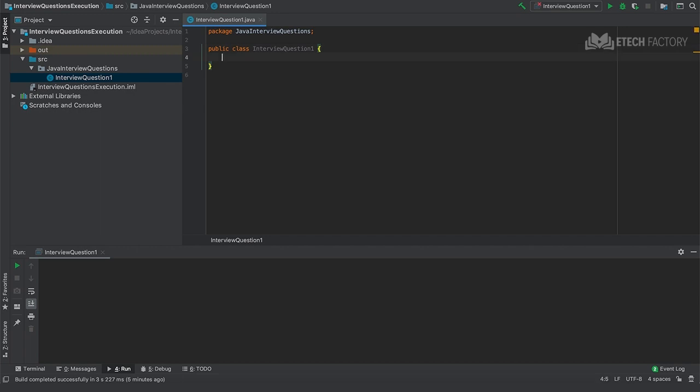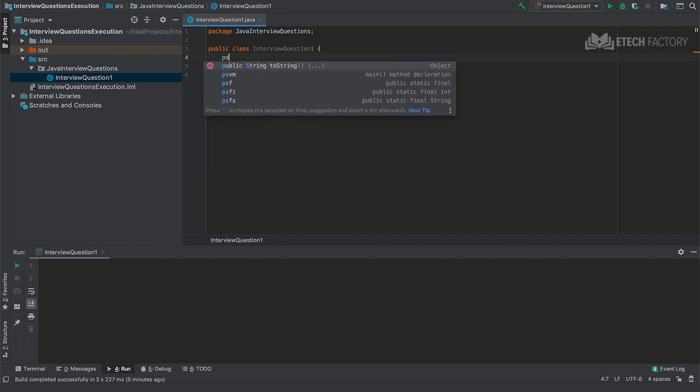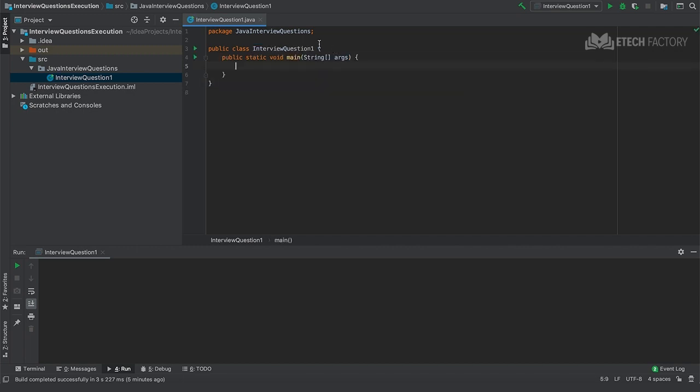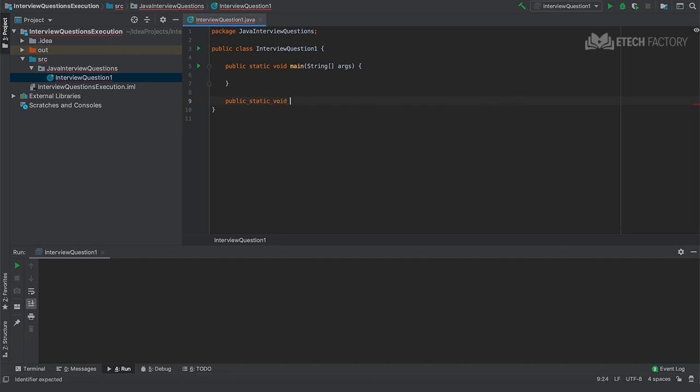So now this class file doesn't contain any main method, so we are supposed to create a main method here. The shortcut in IntelliJ IDE to create a main method is psvm, that is nothing but public static void main. So once you create that, your main method will be here. Then after this you are supposed to create a normal method, public static void, and I am going to name this method as findProduct. Okay, so this will not contain any arguments, and it will be a simple method.